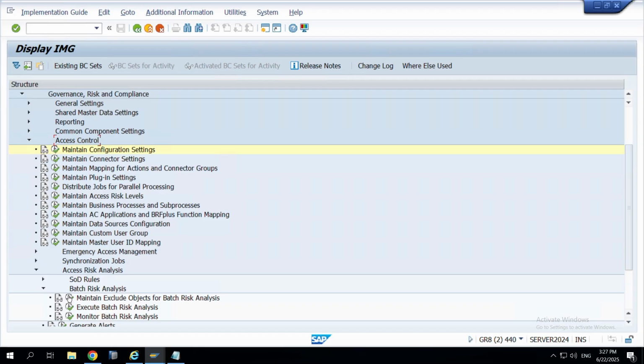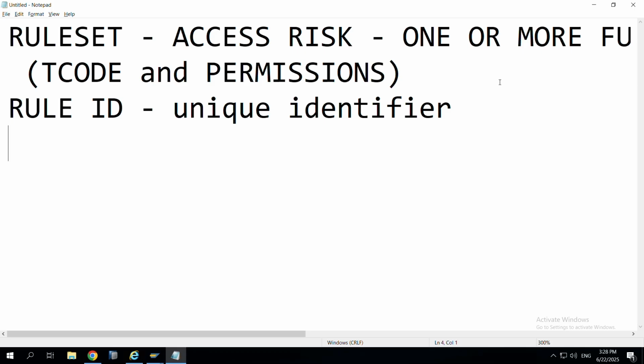It's not live data, it's just the data collected there, and it gives you the reports of risk analysis. Online risk analysis is where you go to user level and execute the risk analysis for the users. That's online risk analysis.